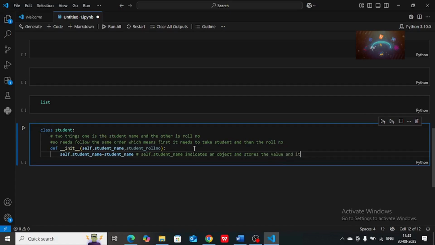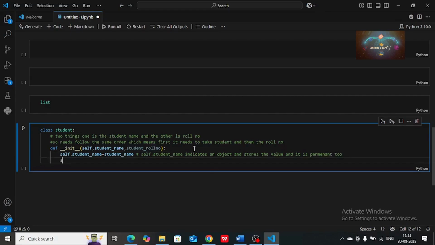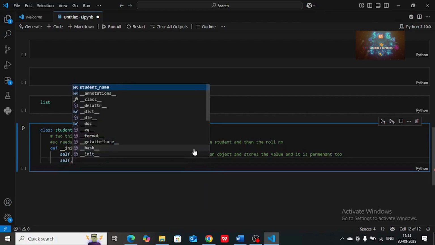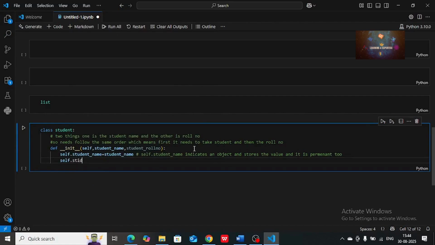And it is permanent too. Whenever the constructor is called, the object is created every time. In the same way, the roll number also works.